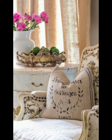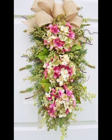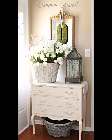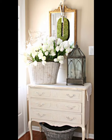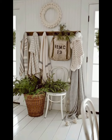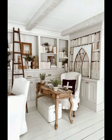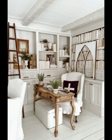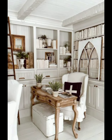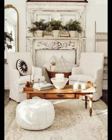Don't overlook the small details — they pull the whole look together. Rustic lanterns with LED lights can provide a warm, inviting glow. Woven baskets are great for storage and add texture to the space. For the floor, consider a vintage rug with a floral pattern or a simple jute rug. These add warmth and complement the overall decor theme.